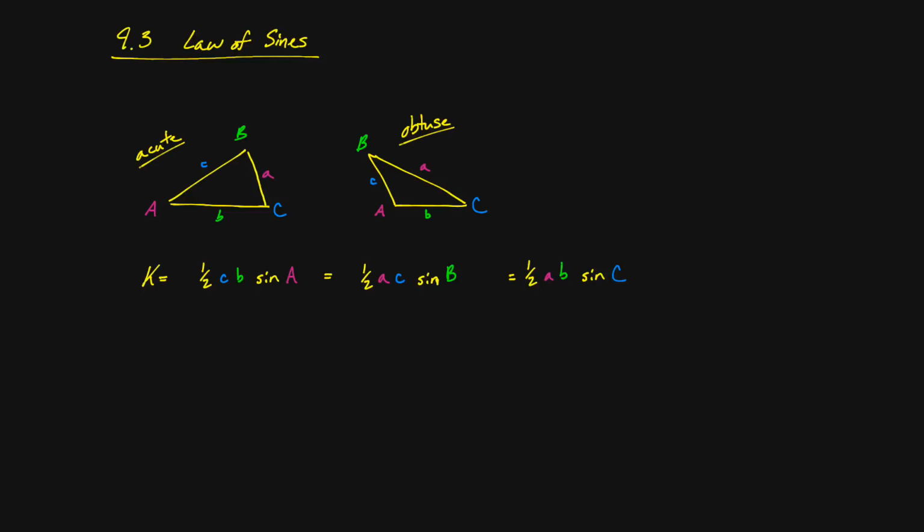With that being said, if we find the area, reminder, area here is represented as K, it can be any one of these expressions depending on your reference angle. So if it's C, it's going to be referring to sides A and B, which are the ones adjacent to it. Now, if we look at all of these expressions, we can do one thing to each one of these expressions, which is divide by the same factored amount. Let's say I'm going to divide by this amount of 1/2 ABC.